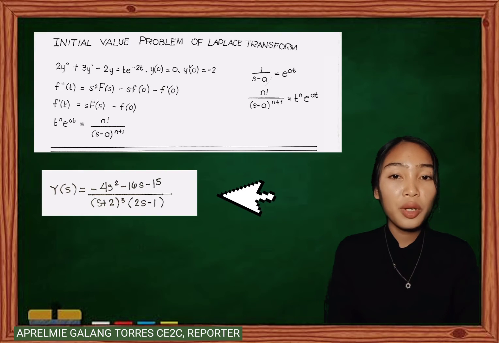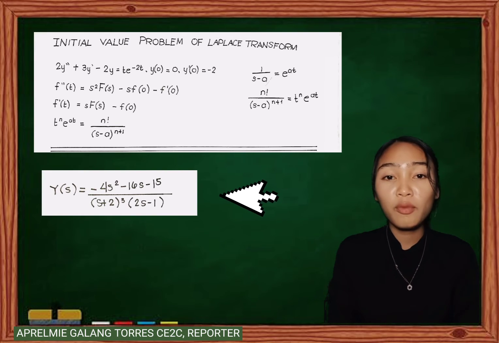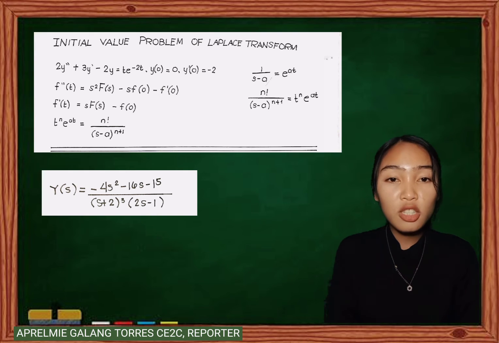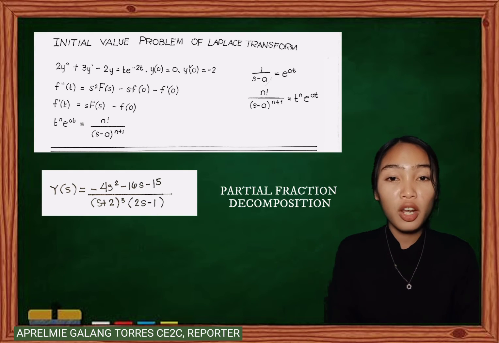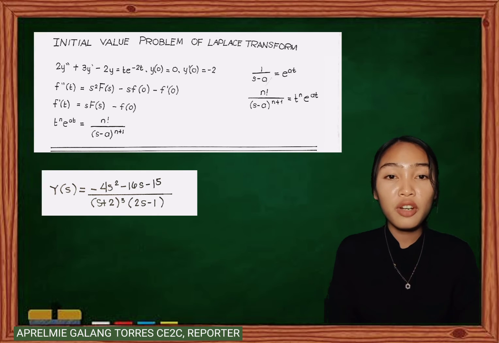So now, in order to go ahead and solve this initial value problem, we need to perform a partial fraction decomposition on this Y(s) function, or the function on which we already performed our Laplace transform. So we've gone on from our original function. We've done a Laplace transform, and here we stand. Now we need to use a partial fraction decomposition to solve this.